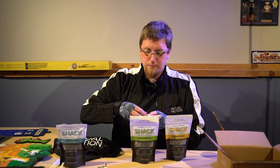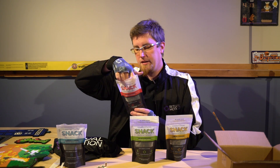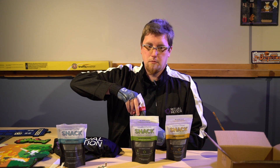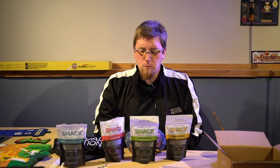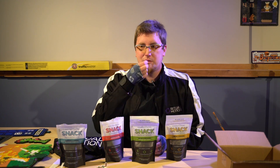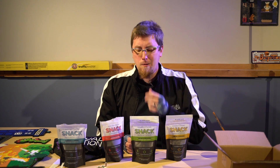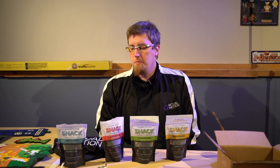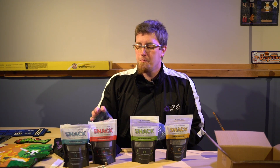This one appears to have the tear in the correct spot, so this should be easier to open. This is the apricot and almond. The texture feels like raisins. There's a more neutral taste — I rarely ever have apricots, so I can't say for sure if that's what apricot tastes like, but apricot doesn't have a strong taste here. Not bad, but not a go-to for me. Out of the two energize and focus blends, I definitely prefer the blueberry.